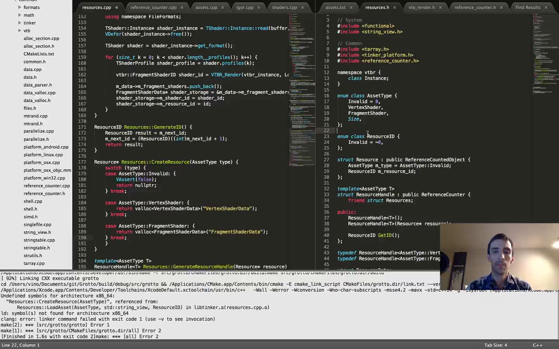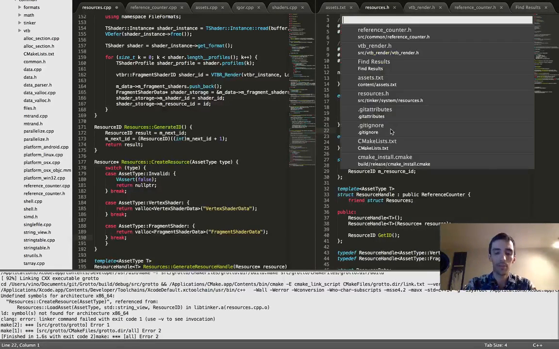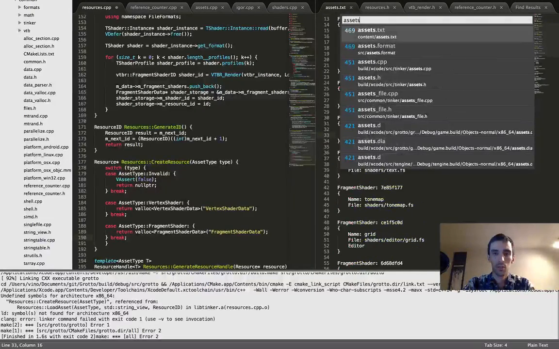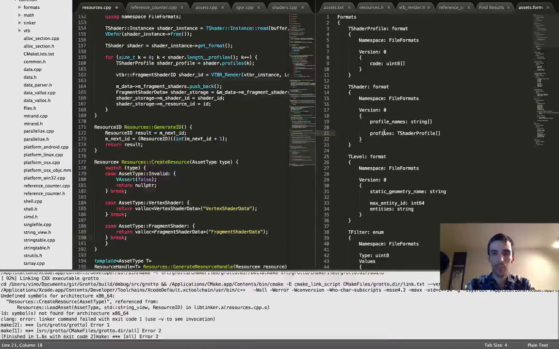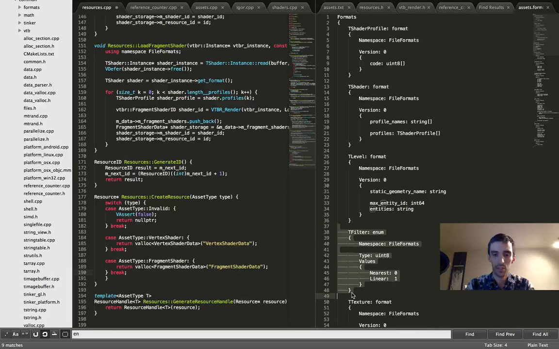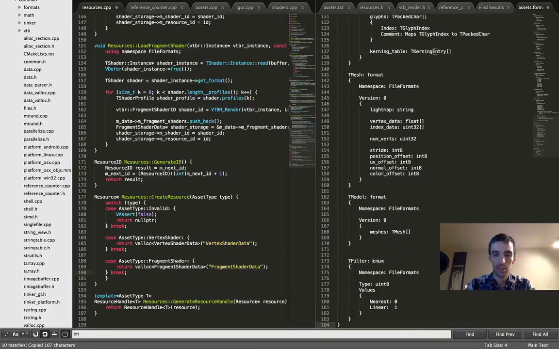Actually, this is a good opportunity for me to use my file format library, because I really don't like this size thing right here. So I'm going to do that. Watch this. No, I can't call it resources because that's the name of my class. So I'll call it resource utils.